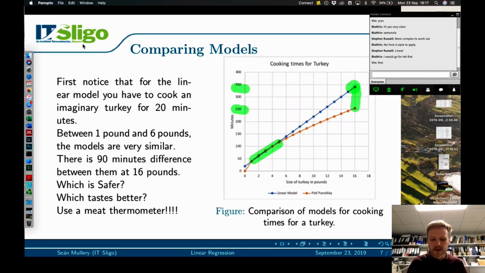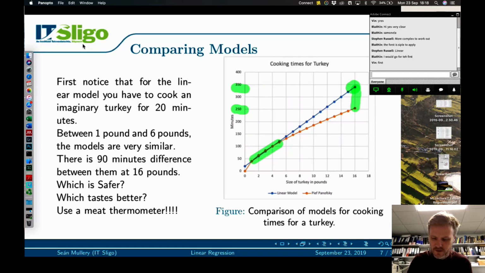So you can see why models like this, particularly back when this model would have originally been developed, the hospital system would have been nowhere near as good as it is now, and therefore it was vitally important that people kept themselves safe. Obviously, the best idea, and there are some other tricks, like if you twist the leg of the turkey and it comes off easily, but you can only test that once. Really the best way is to test it with a meat thermometer and make sure that it's above a particular threshold. I'm not going to state what that threshold is because I've forgotten it off the top of my head. It's either 64 or 74, somewhere around that in Celsius. But you should check that out rather than believing me.